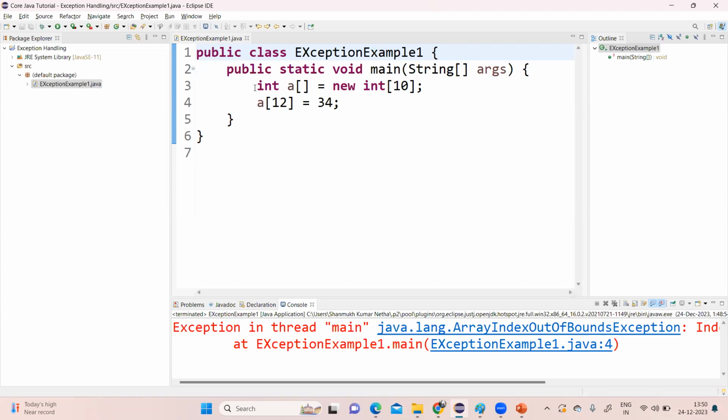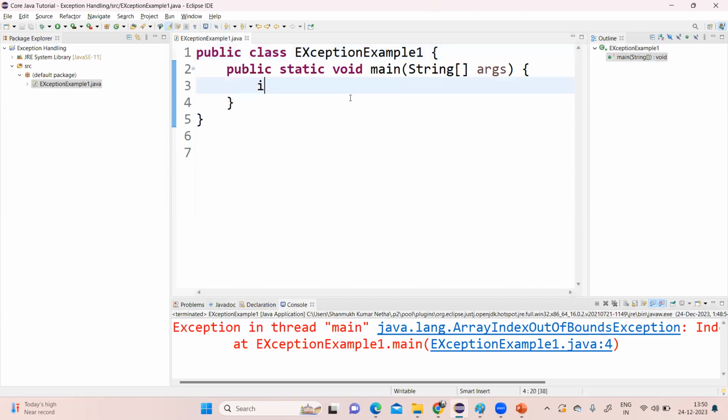Not only this one, but suppose here int a is equal to 10, b is equal to 0, and c. Three variables I declared. Now c is equal to a divided by b.